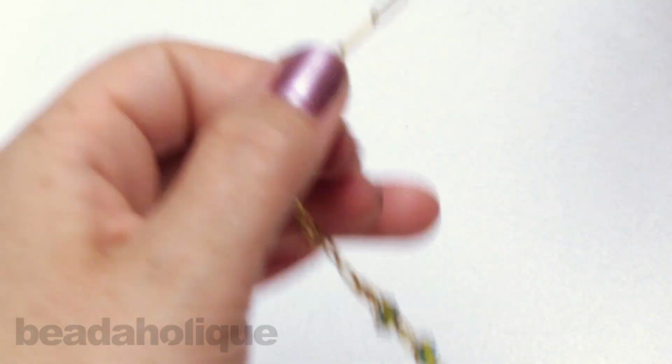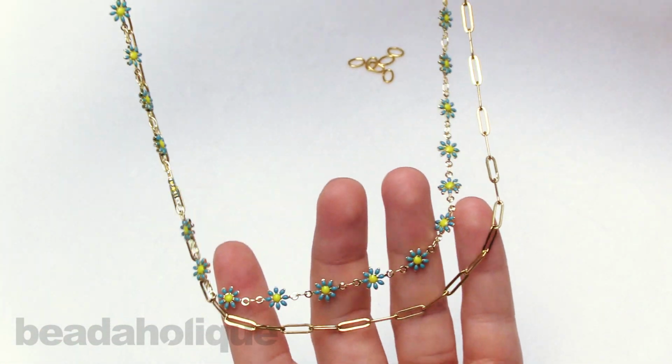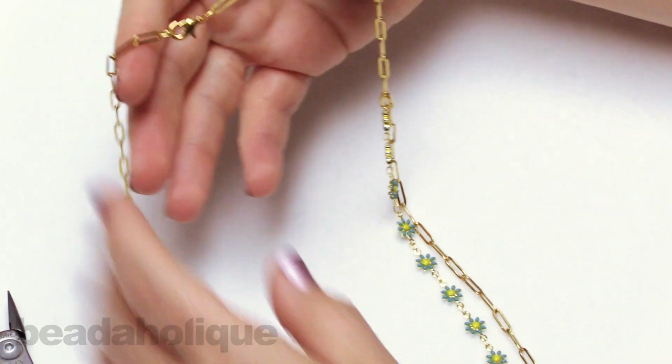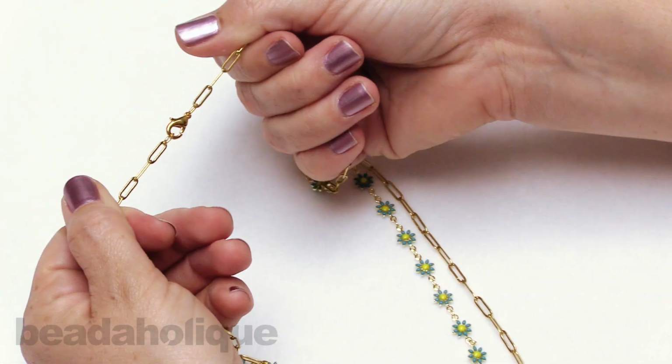All right. So there we have our chain. You can see again that it kind of looks like a double strand of chain. It's beautiful. And that way you don't have to worry about it getting tangled up here in the back because you're only wearing one piece of that chain.